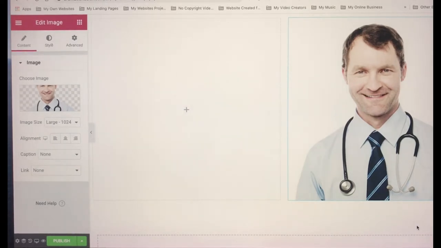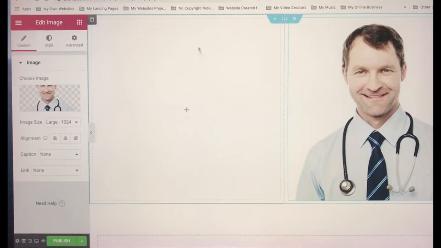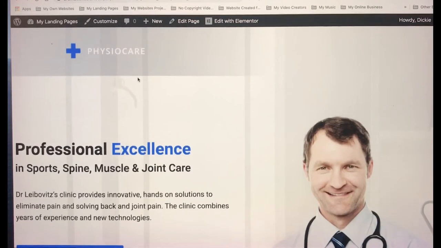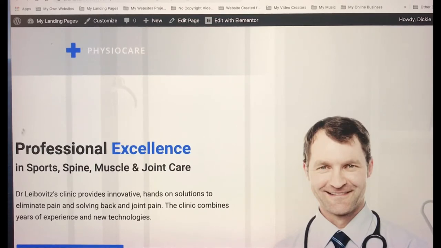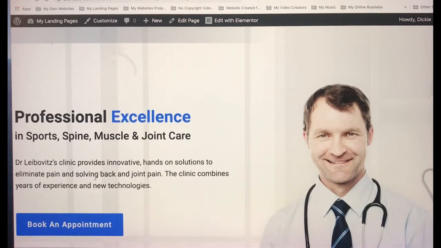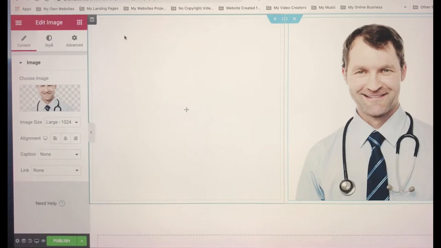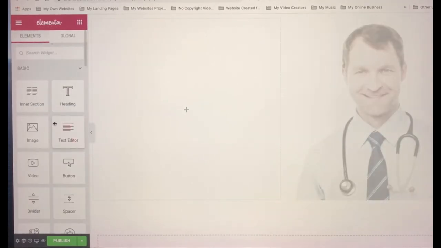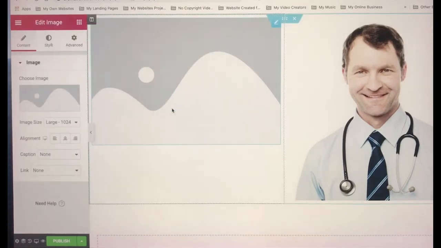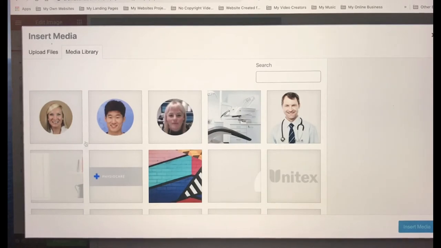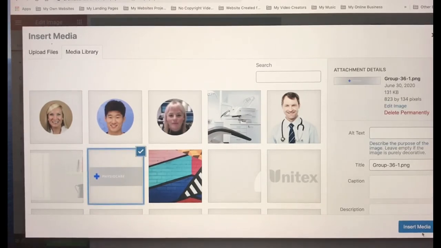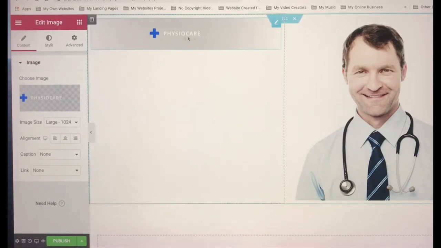Now we're going to do the first column. If you notice, you go back, you notice there is also an image here, followed by the header, the text you have here and the button. So these are the few elements I have to put in first. Let's do the first one first. This column, I will take another image on top, drag and drop. So this is a transparent image. Basically, this is the one. I insert. So you can see this image is up here.